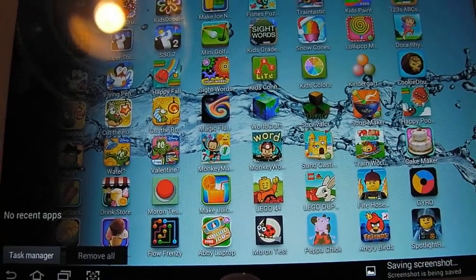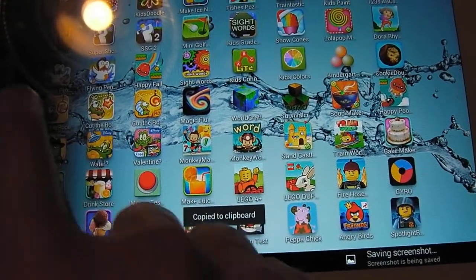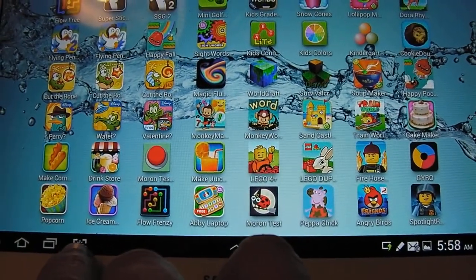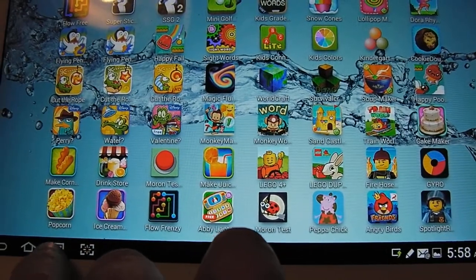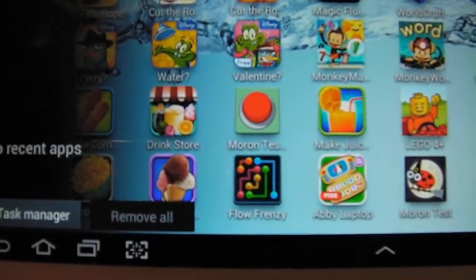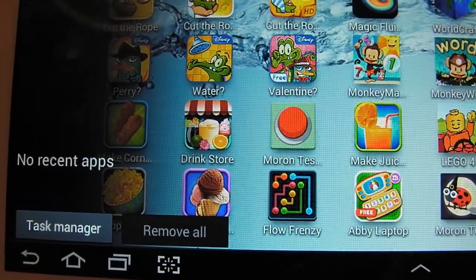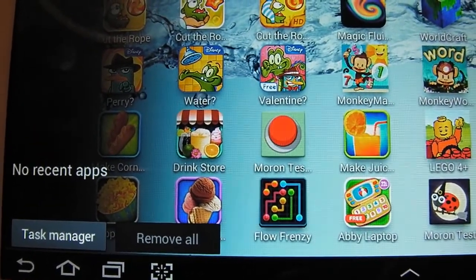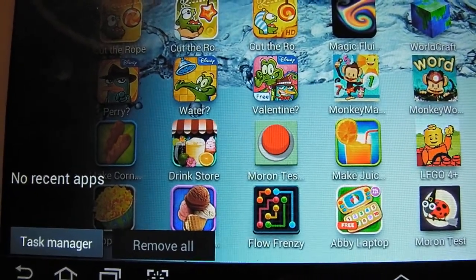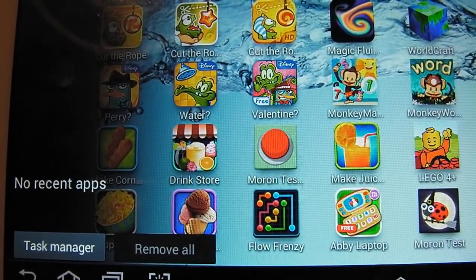I accidentally just took a picture, because this little button is taking a screenshot, but that's not a very important button. But this one is. I did a remove all here, okay, and that just removes all those inactive apps, think of them as background apps that are running that you're not using right now. It removed them all from memory and ended those processes.